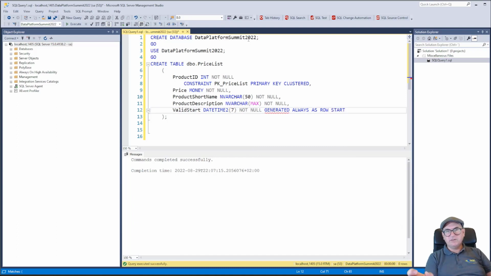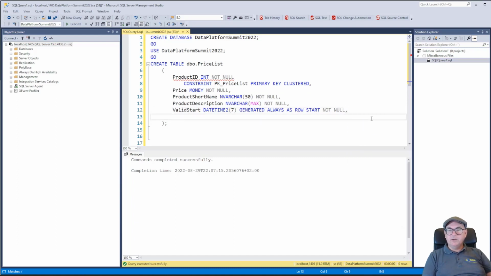So this tells SQL Server that this column is not for a user to update. It's for you, SQL Server, to update for us. I always get this wrong about where to put the not null. It should come after generated always as row start, not before.